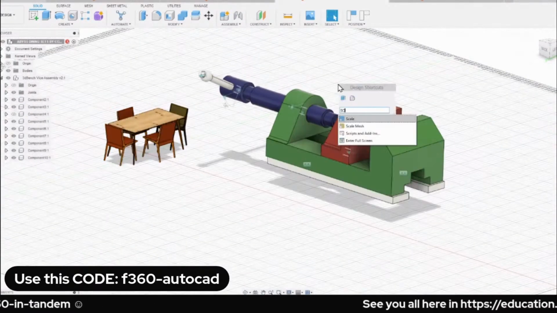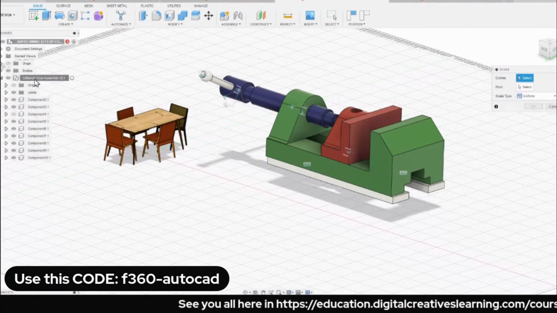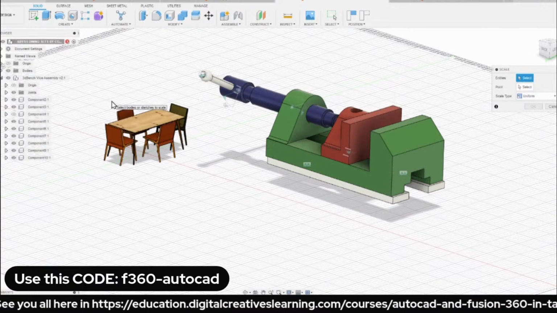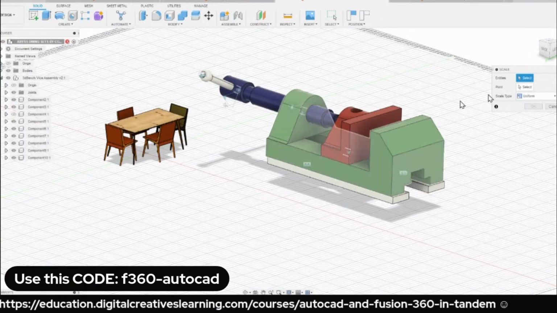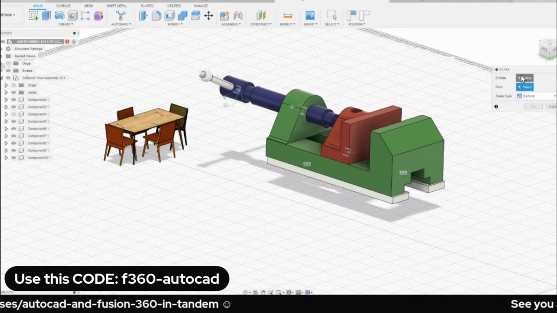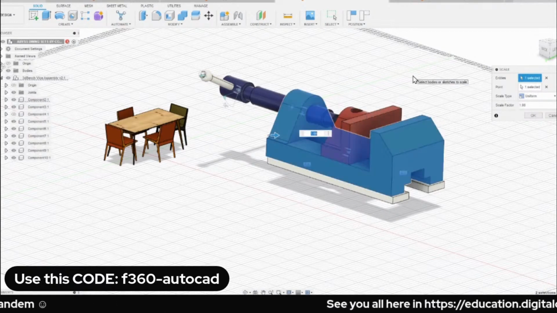Again, SSC. Parang isa-isa ata to. For us to rescale this.